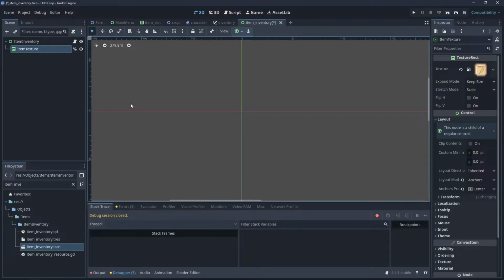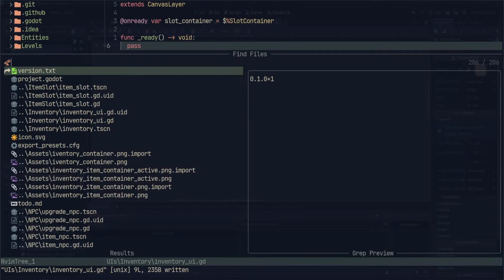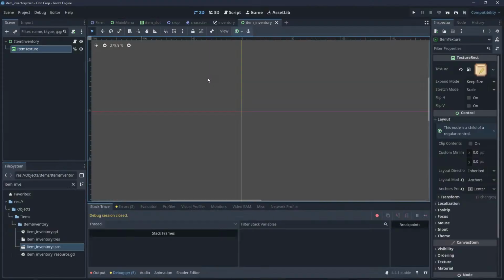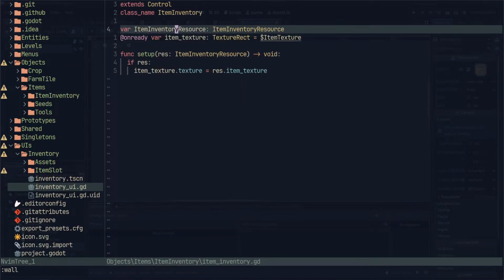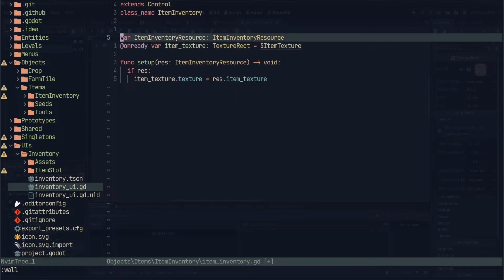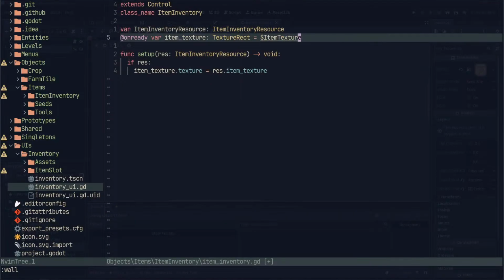Make this access unique. Go to item inventory. Item texture. And then, one moment.